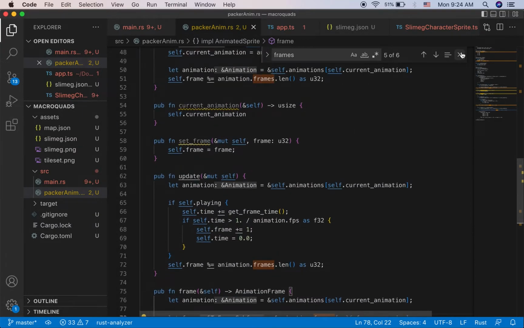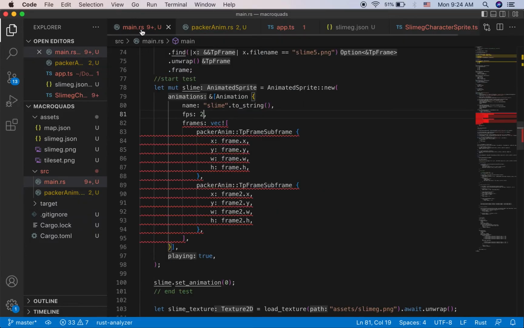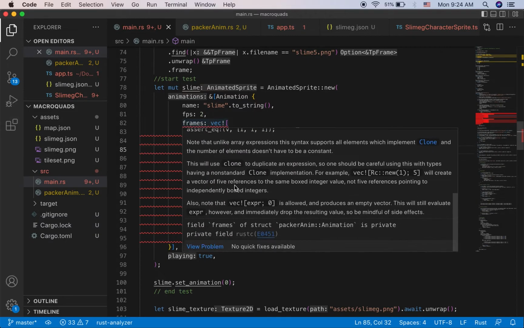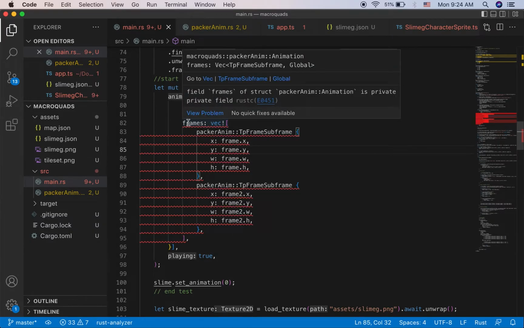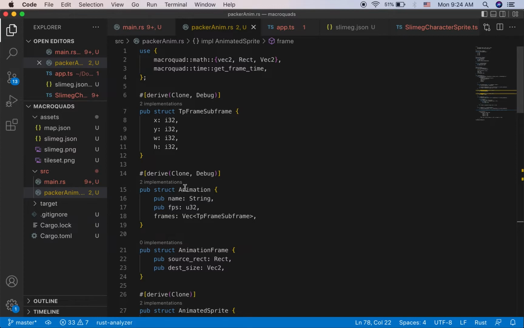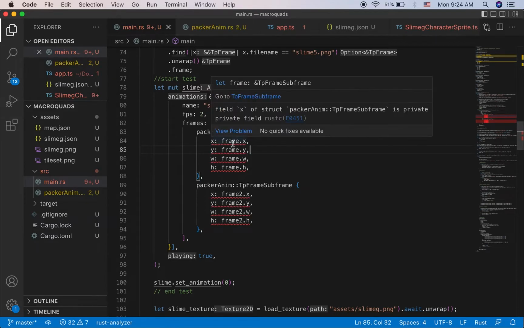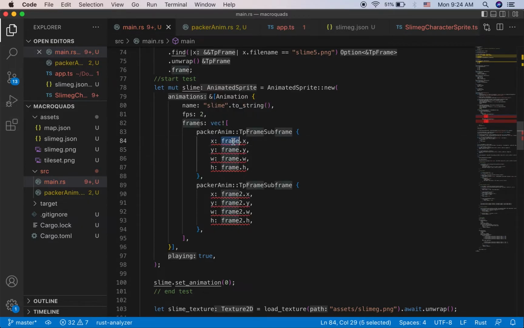And this file doesn't have any red squigglies. Why? Frames is private. Let's fix that. Frames should be pub. All right. Now this doesn't have red squigglies, and this. So the frame inside these things.